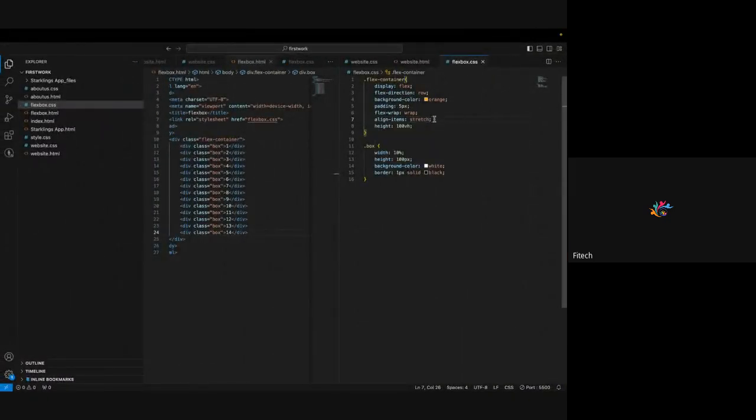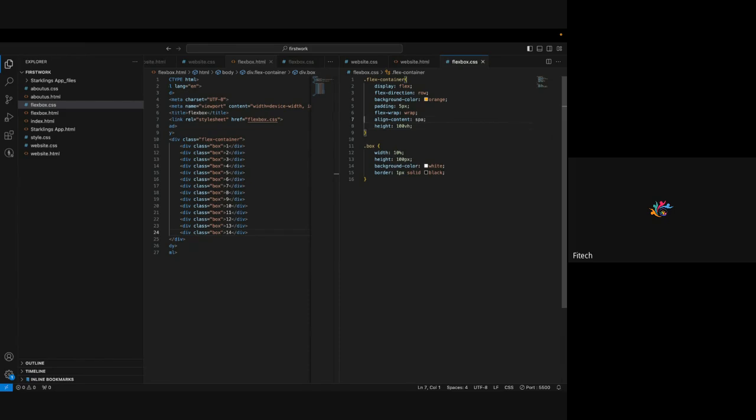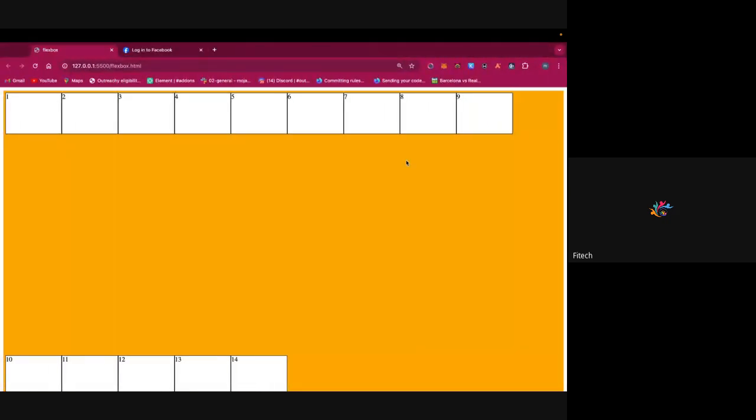So with align items stretch, this time I take the align items out and then I set align content to space-between. Okay, it's like taking equal space between the two wrapped items.